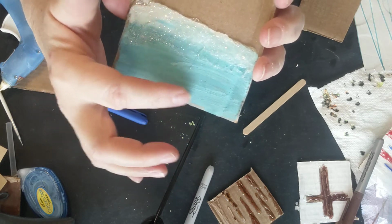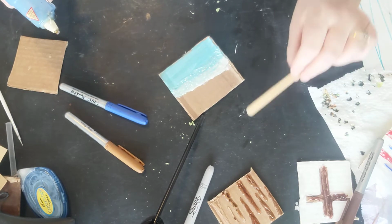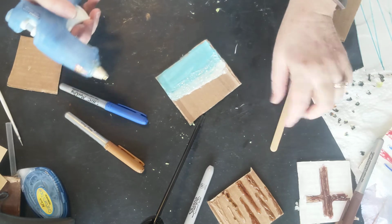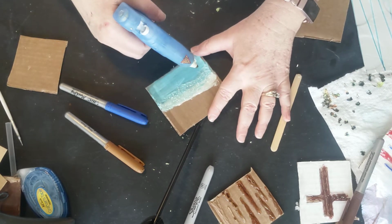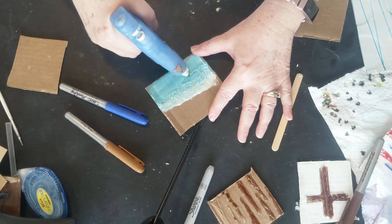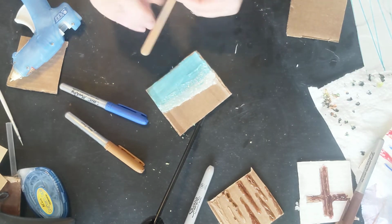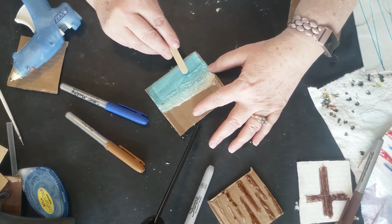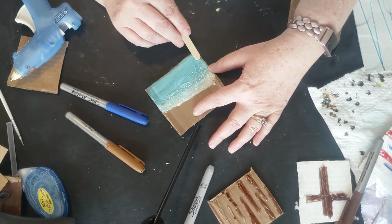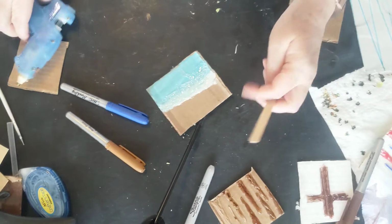And now as I'm going down into the water area, I'm just going to use my plain hot glue sticks, and you're going to need a popsicle stick and of course your hot glue gun, and you're just going to make a line of hot glue. And you don't want to do too much because it starts cooling down before you can get it pushed. So you're going to take your popsicle stick and just kind of wiggle it around to make a wave look.